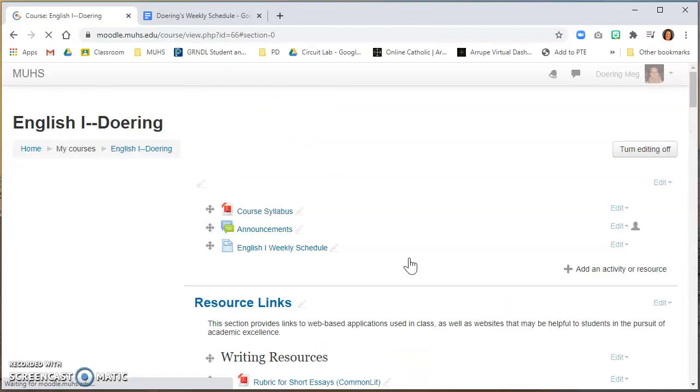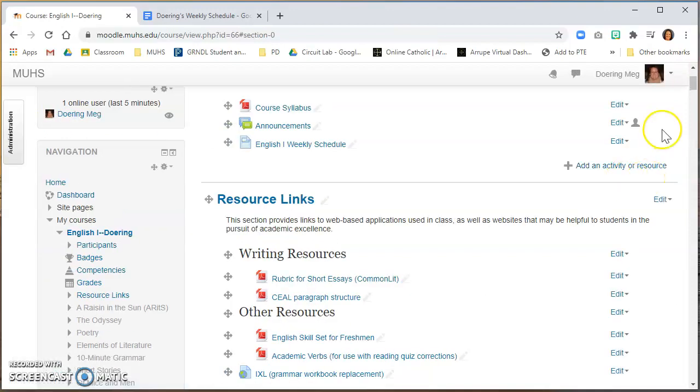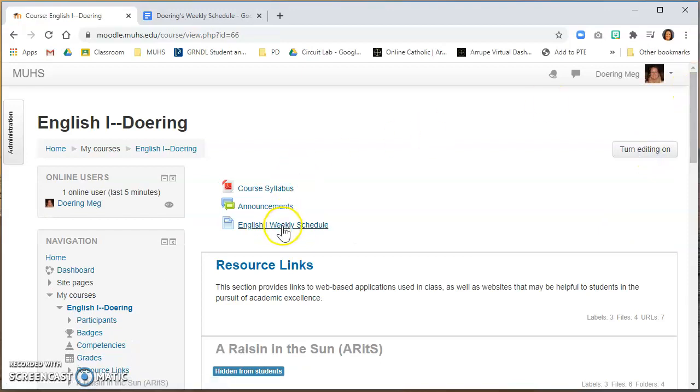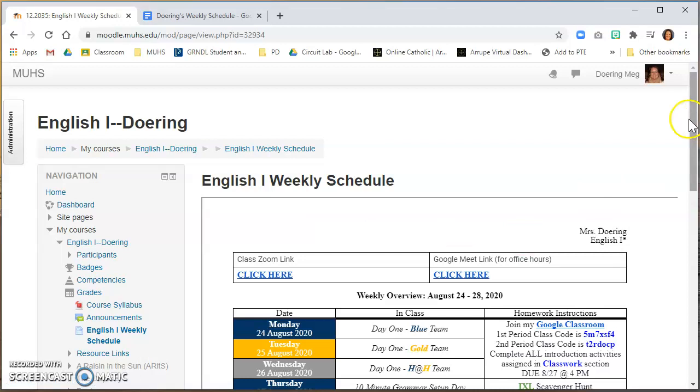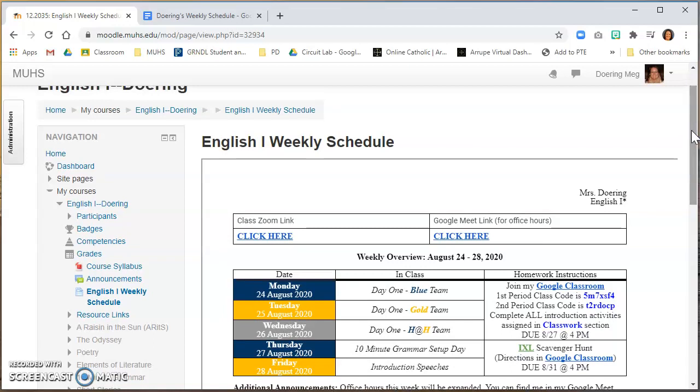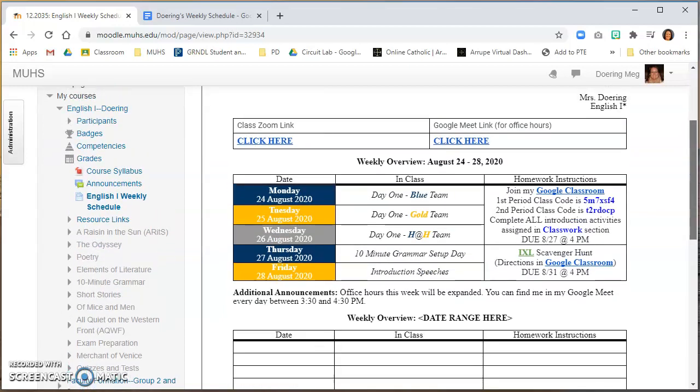And now you'll see when I save and return to course, what this has done is it has created a link to a new page. So my English 1 weekly schedule now only takes up the space of a line at the top of my Moodle page, but when my students click on this, they will have that embedded document on its own page, and it'll keep as a running document. Just a word of advice for you that you want to keep the most recent week at the top of the document so that students don't have to scroll to infinity to find the information that they need.